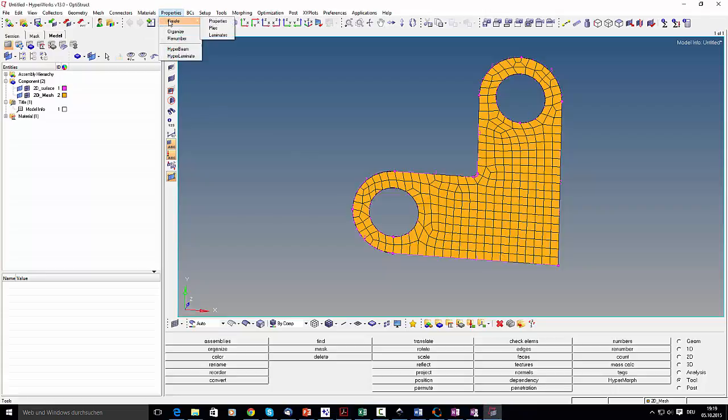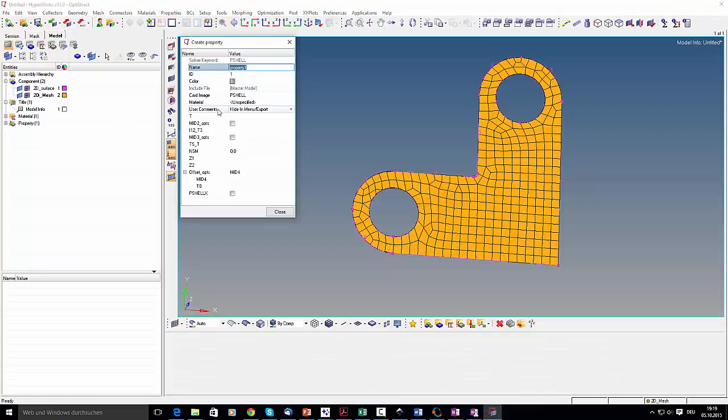So we generate properties and we call them, I don't know what we want to call them, like bracket prop.